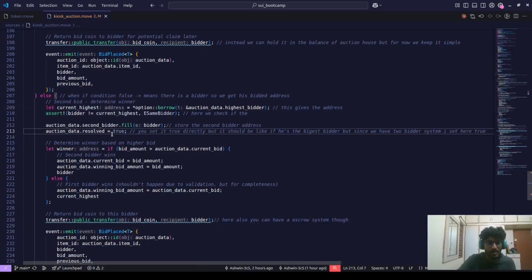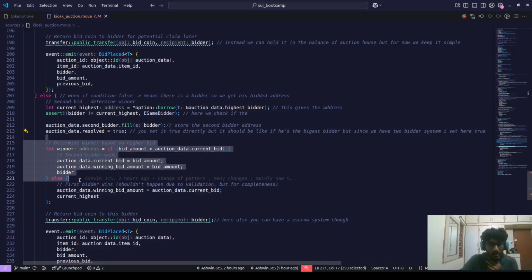So as you can see, what I should have done is cross compare the bid requests, and not only two. If we think about an auction, multiple people, multiple entities get involved, so you need to wait until you know which is the highest bidder to resolve the exact auction. But I'm just straightaway marking it as true because there are only two entities involved, and I need the logic to be very simplified.